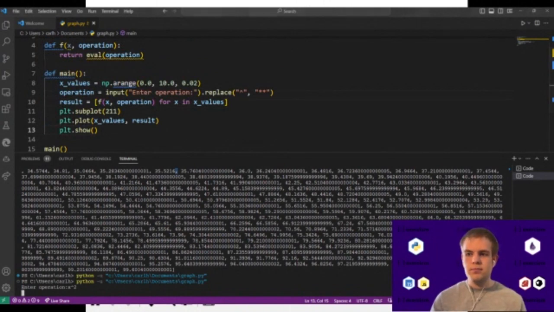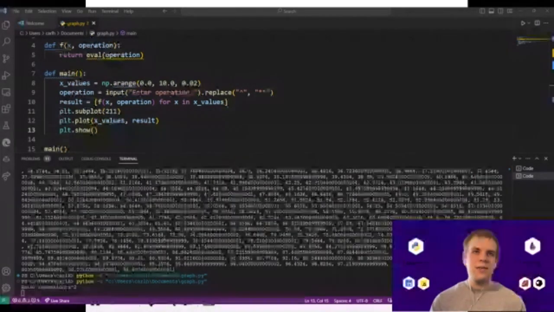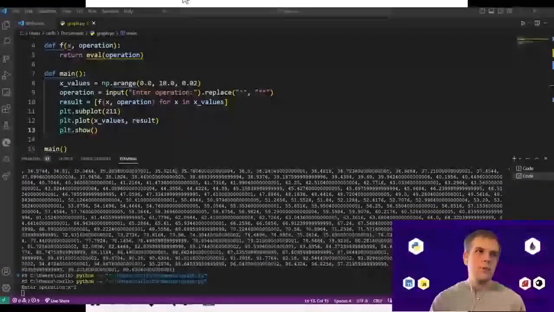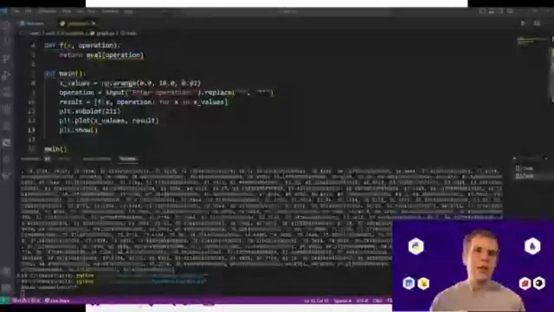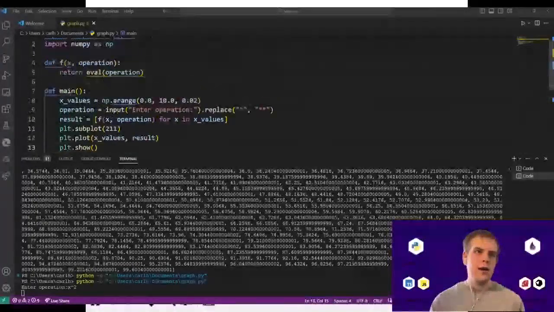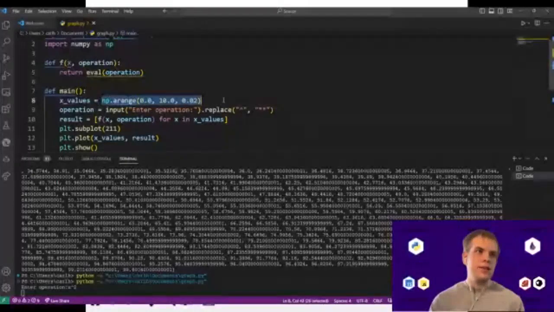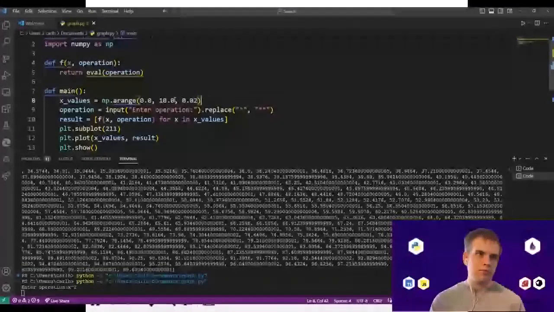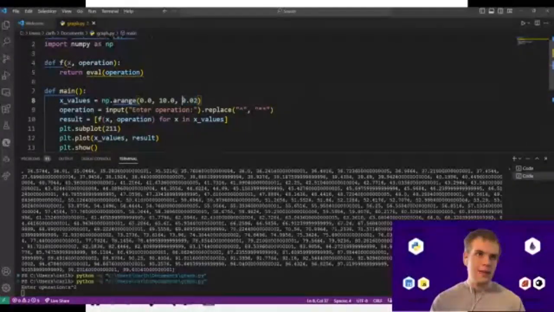You have to create the dots. So you have to create the x values and you have to create the y values, and this will paint it up for you. But this lets us play around a little bit with the values we have right here. So this is a really core part of our program. It's creating the x values.